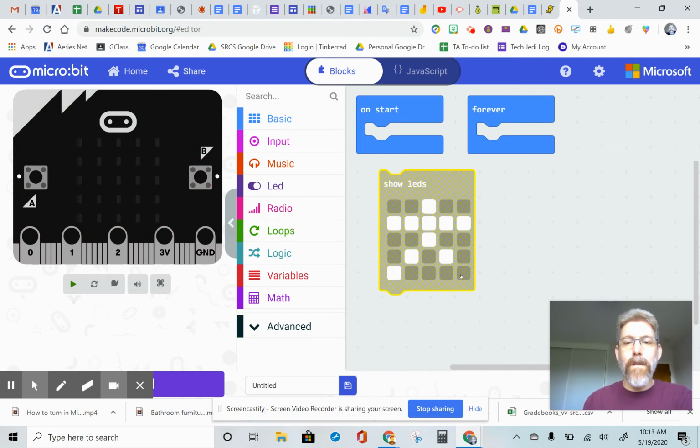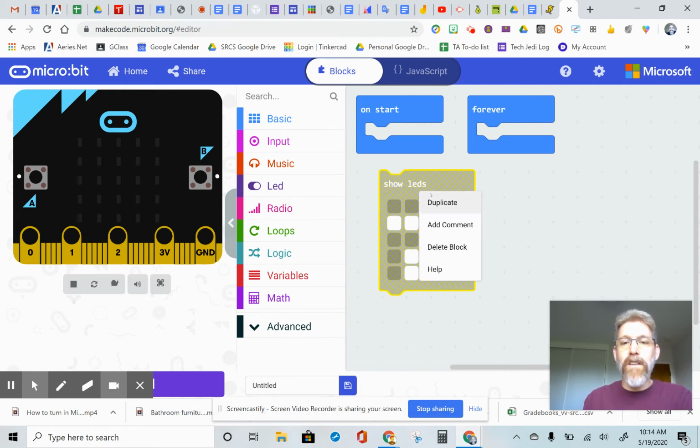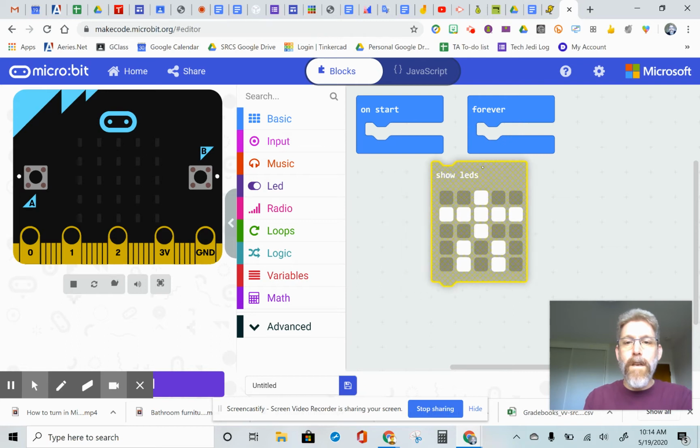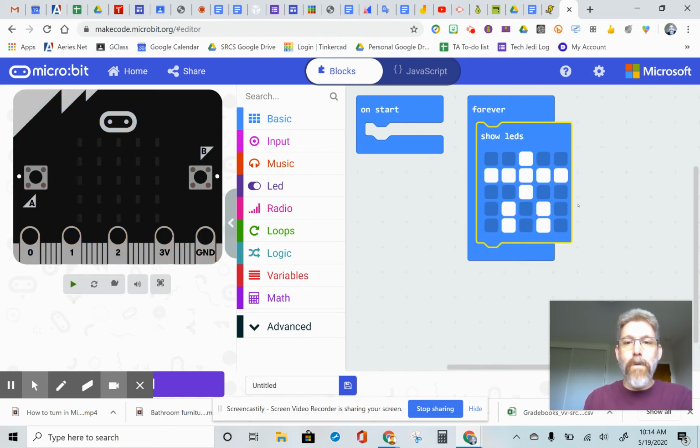I'm actually going to build that where the stick figure is just standing up like that, okay? And the first time I build this, I'm going to put it inside the forever loop. That'll just keep it going over and over and over, so I can see the animation happening.